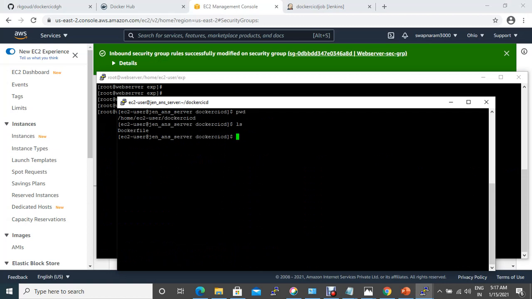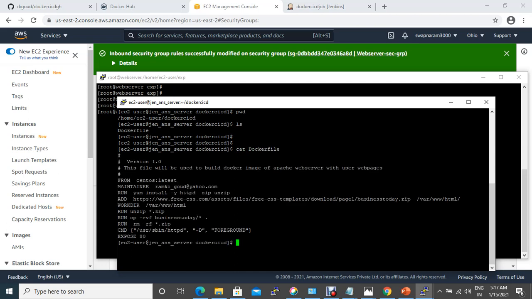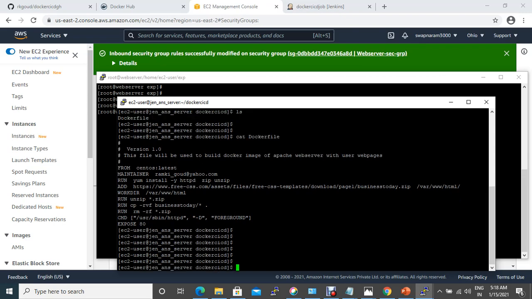Yeah, this is for the Jenkins server, the Docker file. I just rewrote the Docker file again. So it's the same steps. I think some typo was there, so that might be the problem. I just did a git repository sync, and then let's run the job and see if it comes up.